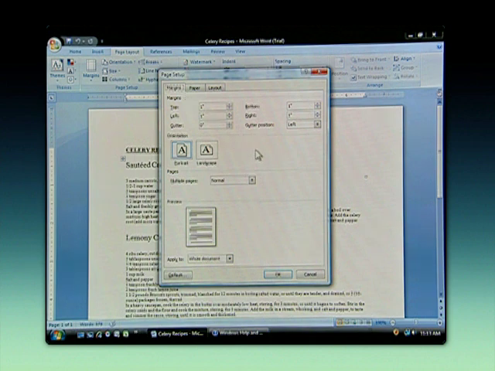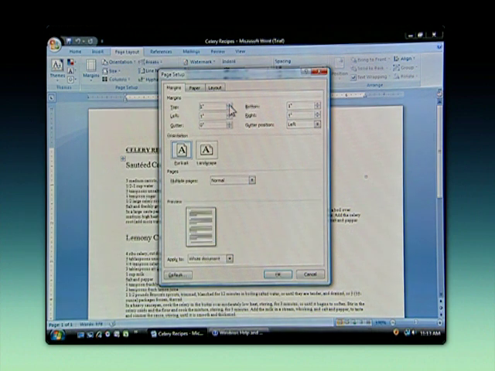Orientation is also an option under Page Setup. Leave this option set to Portrait to print normal pages that read vertically like a letter. Choose Landscape only when you want to print sideways, a great way to print wide spreadsheets. If you do choose Landscape, the printer automatically prints the page that way. You don't need to slide the paper sideways into the printer. In the Margins option, you can reduce the margins to fit everything on a single sheet of paper, or to fit specific homework requirements, for example.